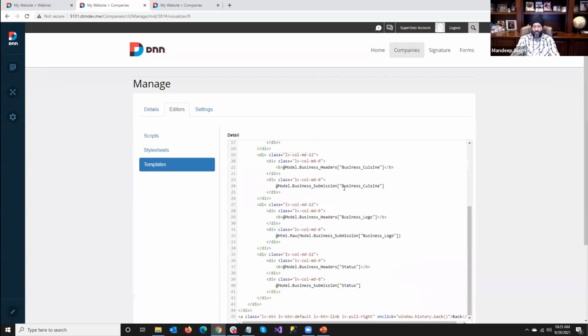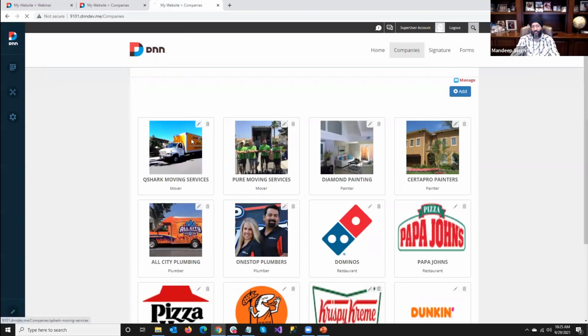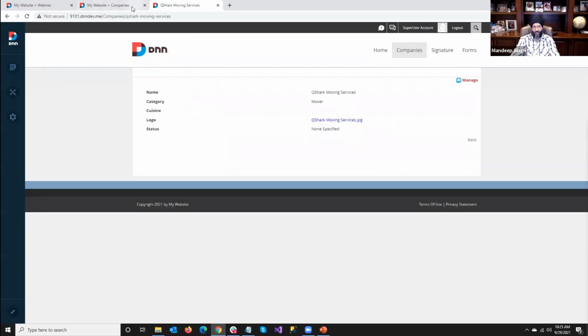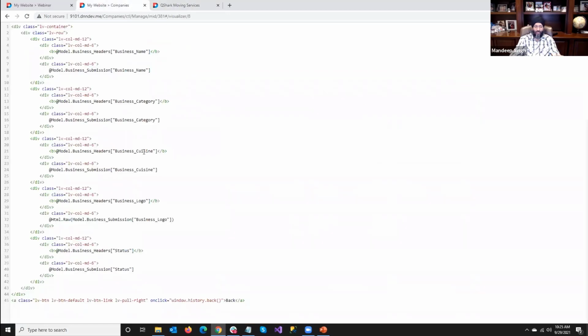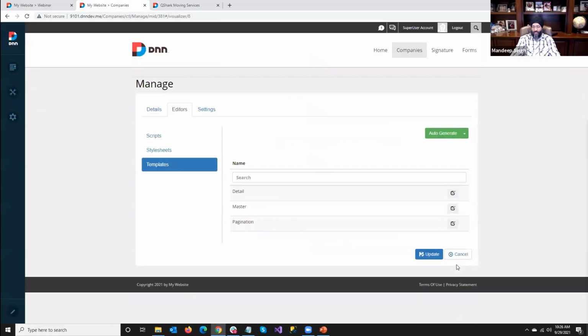The detail template is, again, I'm going to press F11 here, the template when you click on it and what you see here. So towards the end of this presentation, I'm going to change these templates so they look nicer and prettier. For right now, I'm going to continue with our presentation to introduce some more features, and we'll go from here. All right, so let's back out of here as well and cancel out of here.